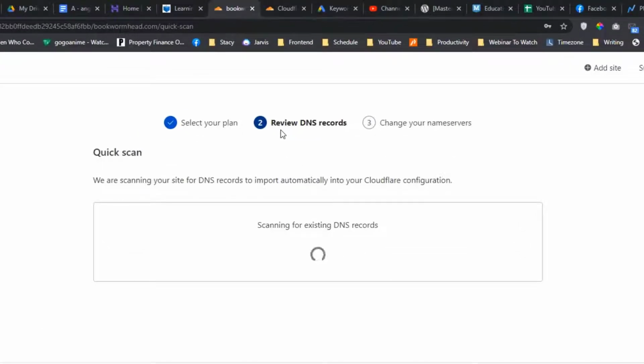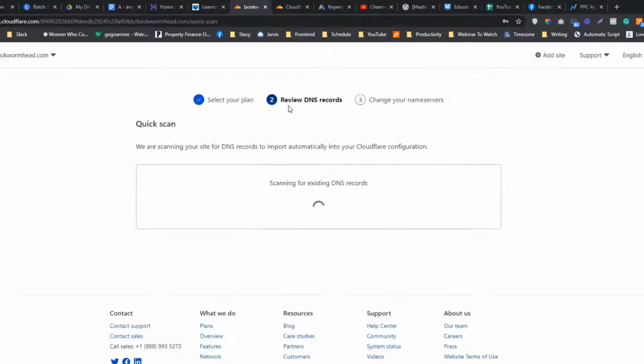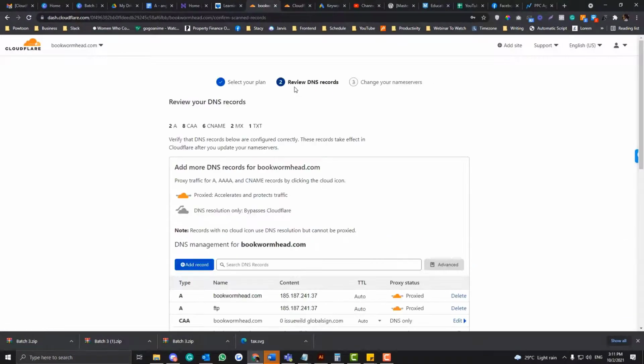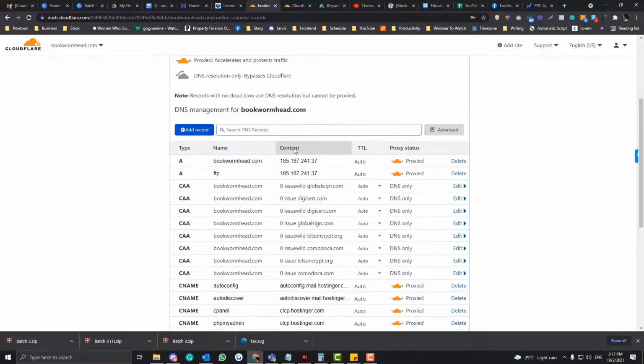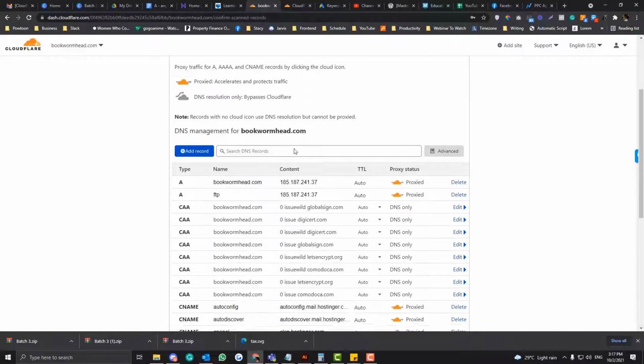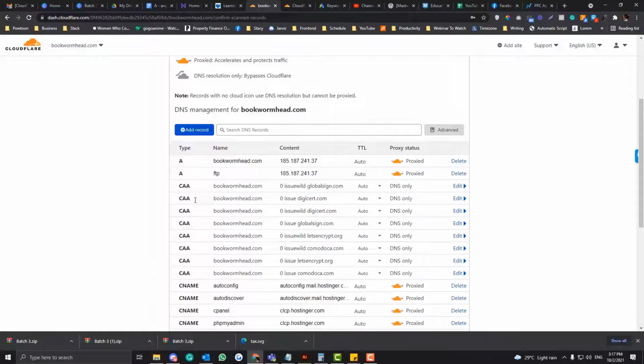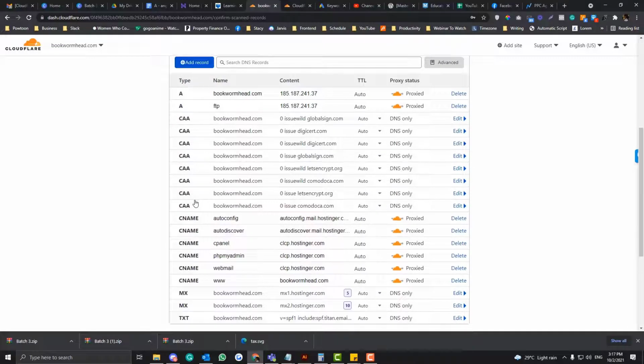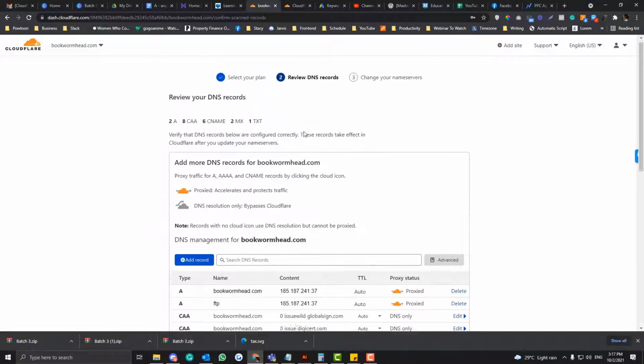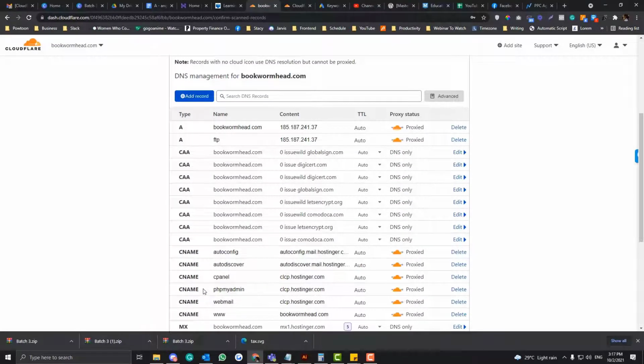Now I'm going to teach you the ways to install or verify Cloudflare on your website. On the second step, you will see all of these A records and DNS zone information in Cloudflare. This information can basically be found at your hosting provider.